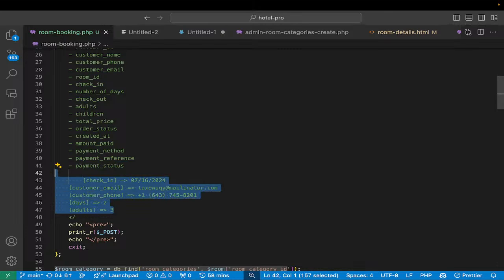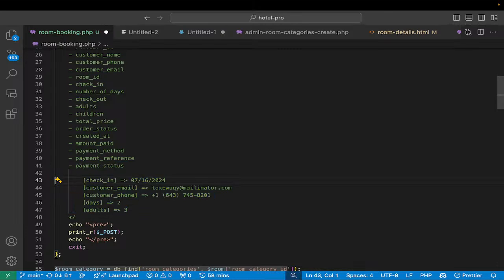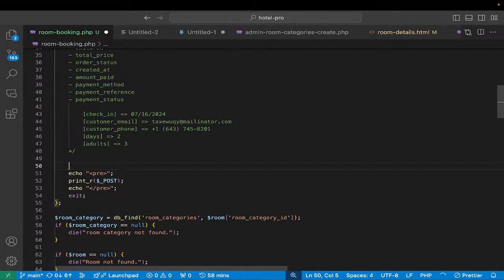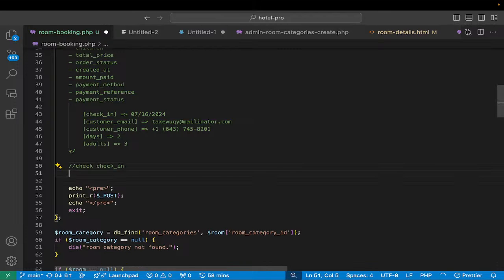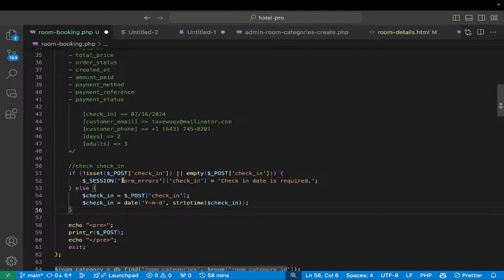Then check if check-in is set. So I'll do if check-in is not set, or it is empty, then I'll go ahead and do the check-in error.